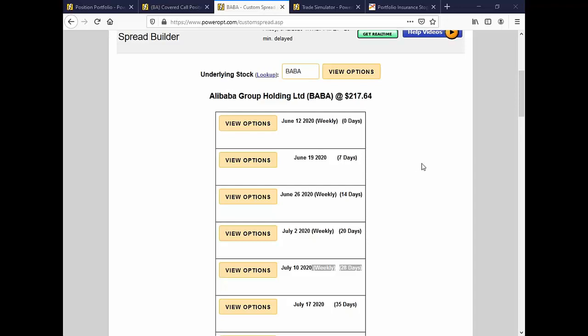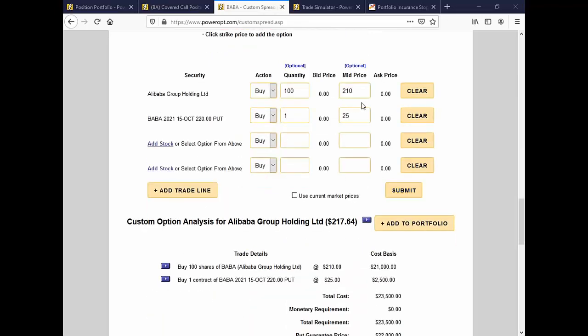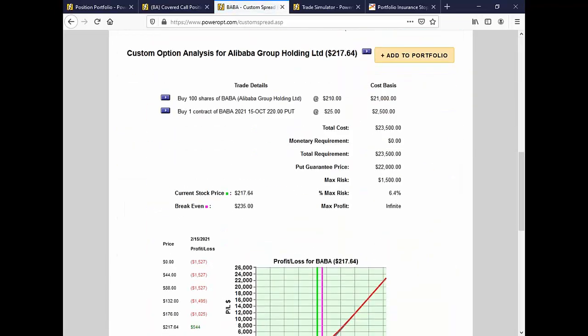now we talked about income methods. We talked about some adjustments, and I'm going to keep with this position. Yes, I am. I'm going to keep with this position for right now. Let's say this is my married put position. I've done some income methods, lowered the cost basis on the put. I'm sitting on Boeing where the stock is near my put strike price of 220, 7 points above my purchase price. Not a big move at all, a 3%, 4% move. And we're still carrying a 6.4% risk.